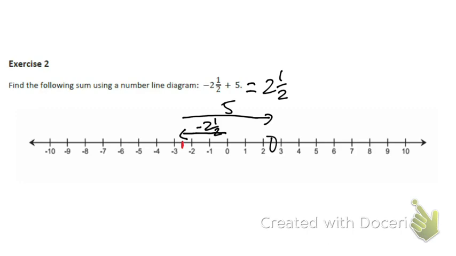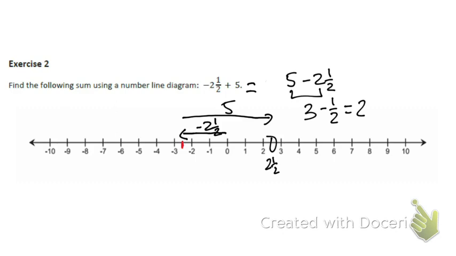I also want to show you guys how you could do it without the number line, though. So let me erase the answer here real quick. I'll put it down here at 2.5. But let's think about this, the same rule I just talked about at the beginning of the video. We're adding two numbers of different signs, right? So you do the bigger one, which is 5 in this case, take away the smaller one, 2.5. Here you do 5, take away 2 is what? 3. But you still got to take away another half. If you have 3, and you take away a half, it's like if you have $3 and you spend half of a dollar, you're still going to have $2.50.